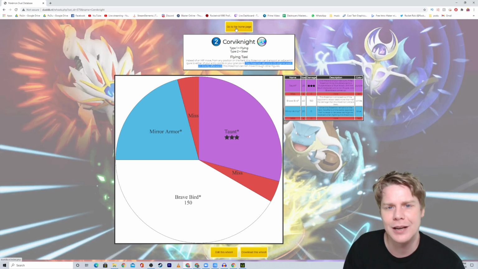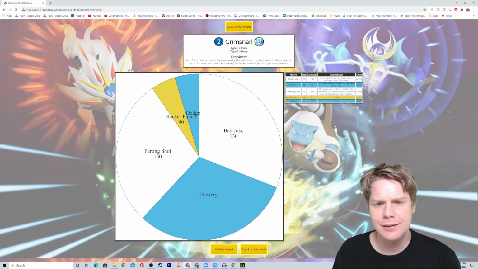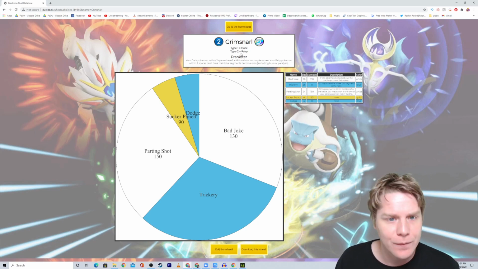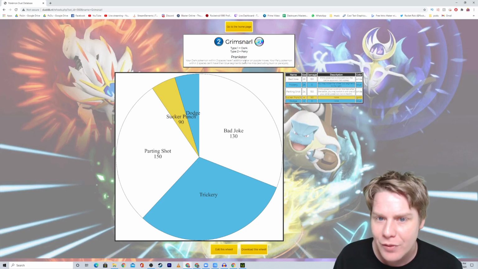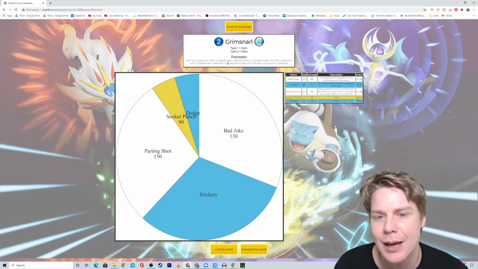Let's go find another figure to have a look at. Alright, our final figure today is Grimmsnarl, and this one is by Nightknock. So Grimmsnarl is another Gen 8 figure. This is another EX. We've just been looking at EXs today. It's a dark fairy type, and its ability is Prankster. Your dark Pokemon within 2 spaces get an additional star on their purple moves. Your fairy type Pokemon within 2 spaces can't have their blue segments become miss.